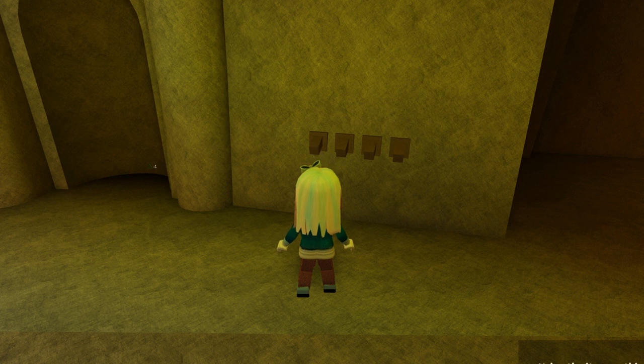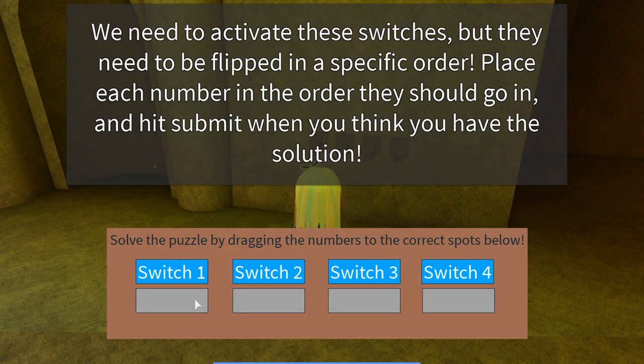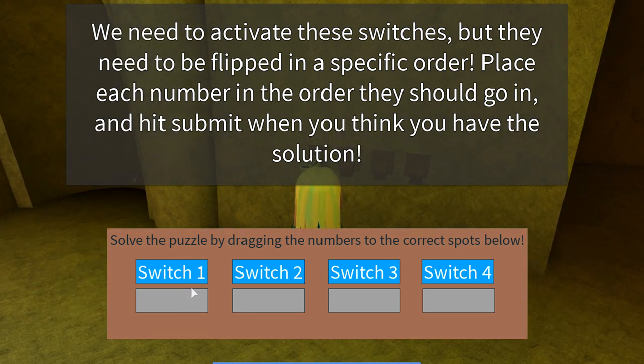I don't want to use any items. Why does it keep doing that? No. Oh, wait, I know what I gotta do. That, okay. Now I can close it. There we go, switch one. Solve the puzzle by dragging the numbers. Oh, okay. I get it.